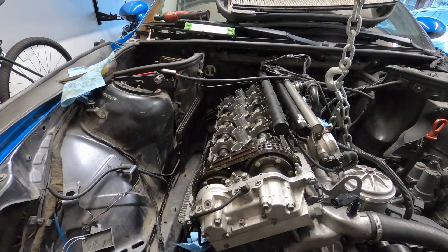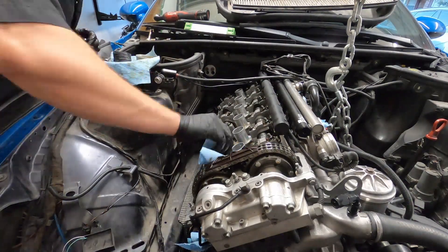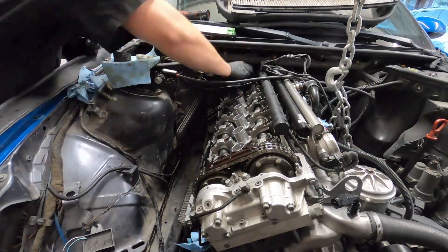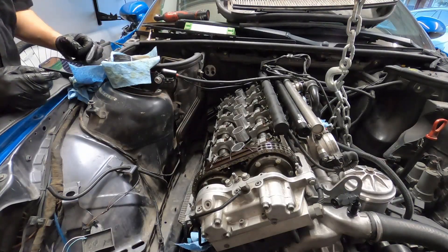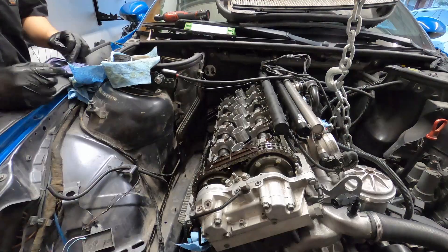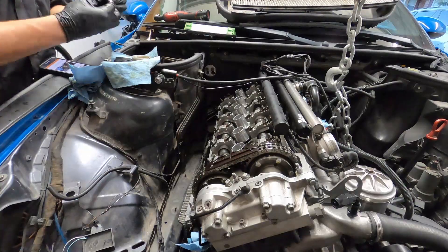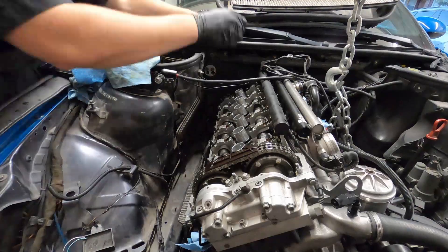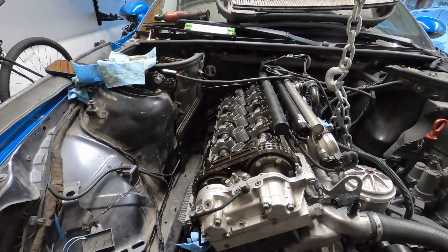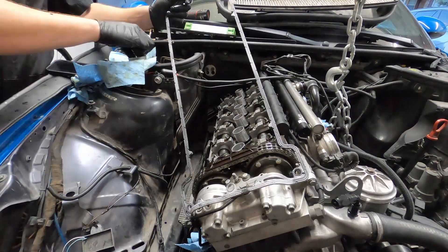The GoPro died as I was torquing down the bolts, and I decided to continue the next day. I was able to get the remaining shims I was missing from the motorcycle parts store and worked on installing those, then replacing the valve cover gaskets. It's important to make sure that the areas where the gaskets touch on both the valve cover and the head are clean and free from any residue from older gaskets. You can use a small blade or scotch-brite to get some of the tougher spots — just make sure not to drop any scotch-brite residue inside the head.